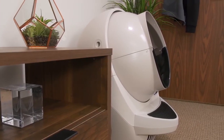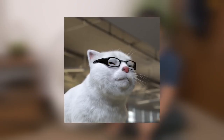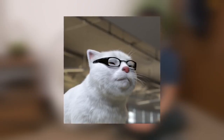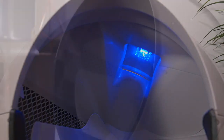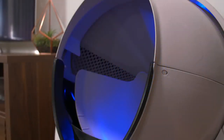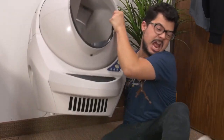Now, obviously, cats have pretty good night vision. In fact, it's much better than our own. But with age, some cats' vision starts to deteriorate. And for that reason, they've built in a nightlight inside of the globe. It's darkness activated. So as soon as the lights go out, it automatically pops on this blue light. And unfortunately, it is not RGB. What the hell are we doing with this thing? Get it out of here!